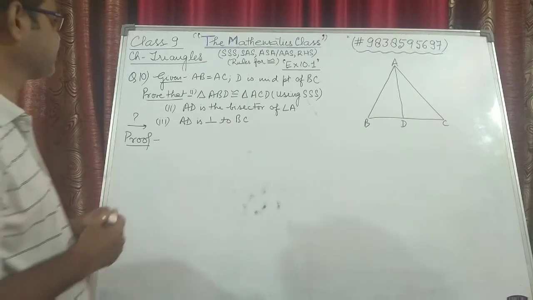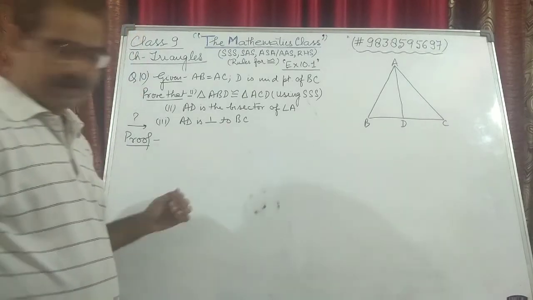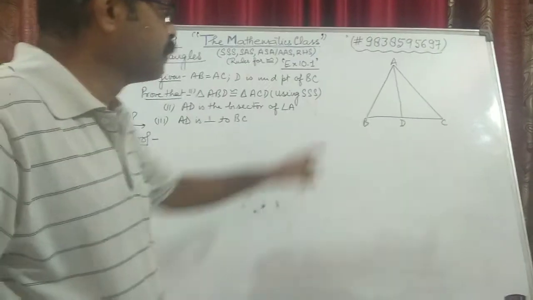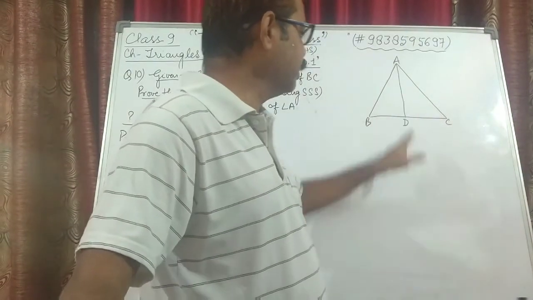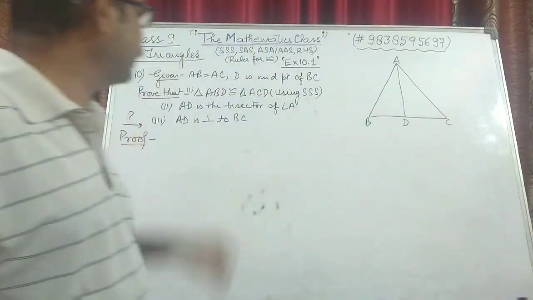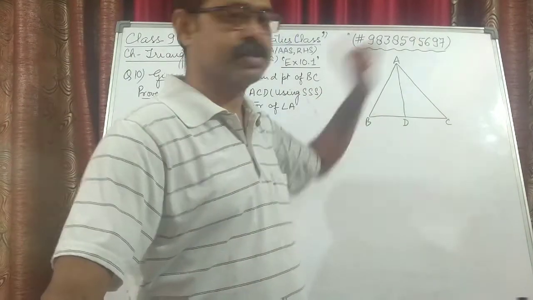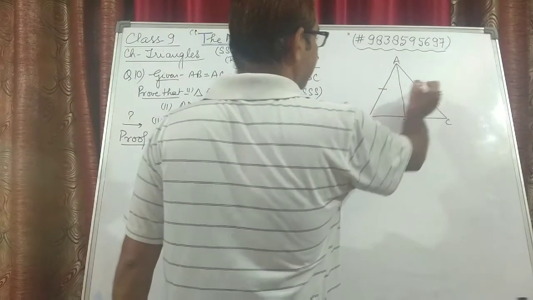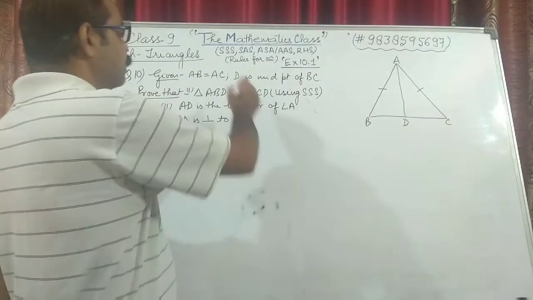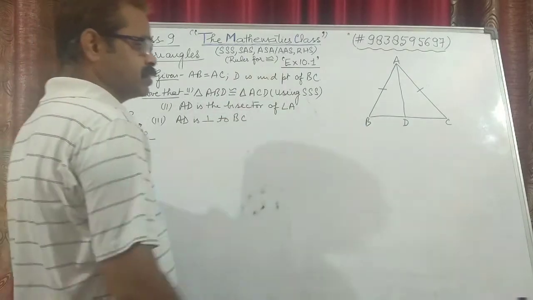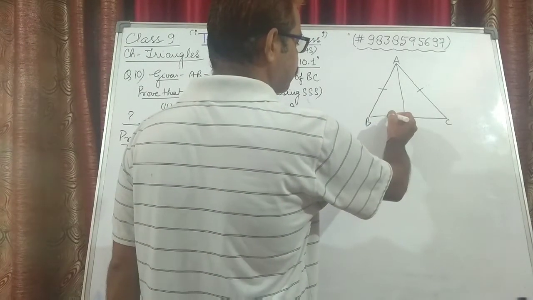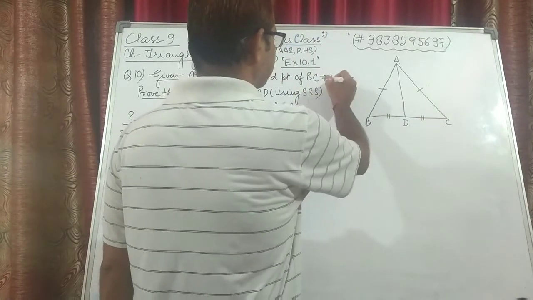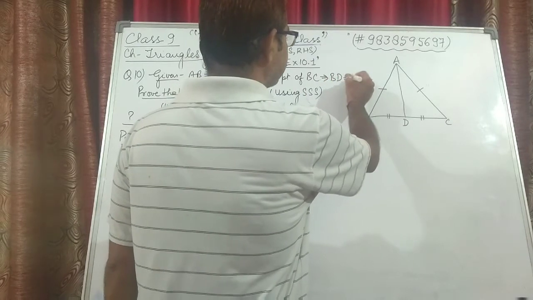Now in this question number 10, it is given that in the adjoining figure, a diagram is given. ABC is a triangle, D is the midpoint of BC, and AB is equal to AC. So what I have taken, it is given AB is equal to AC, it means this side and this side of the triangle are equal. Plus they say that D is the midpoint of BC. If D is the midpoint, it means BD and DC will be equal. It implies that, or you can say that what is given, BD is equal to DC.